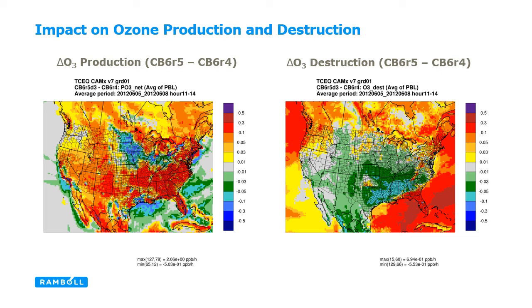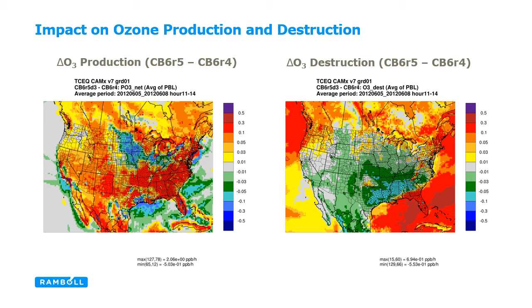CPA information for ozone production and destruction rates are shown for the same periods on the left and right, respectively. On the left, stronger ozone production is strongly associated with emissions from urban and industrialized areas. Here I'm showing the difference between CB6R5 and CB6R4 ozone production from CPA. And the CB6R5 updates tend to reduce ozone production in urban areas, as you can see in the map, but increase ozone production in more rural areas. For the periods shown, most of the regions classified as VOC limited see decreased ozone production rates after these updates to the CB6 mechanism.